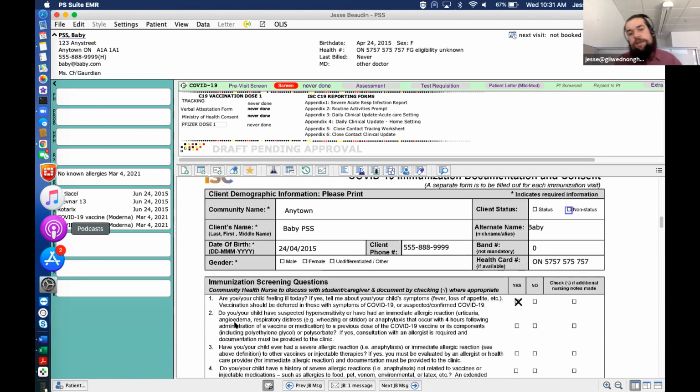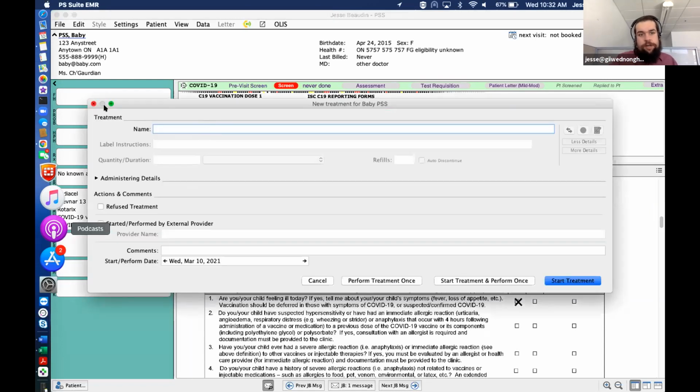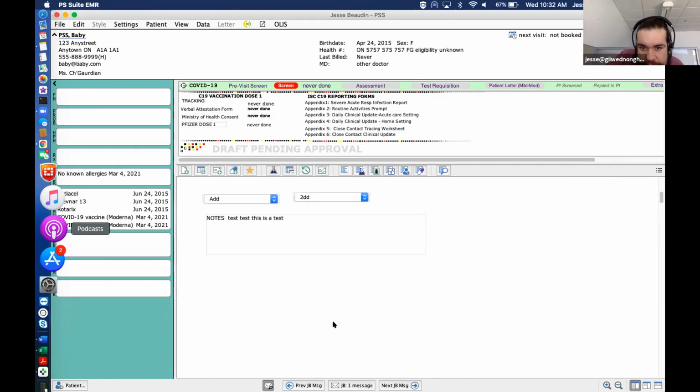But we just need to consider what kind of metrics we are looking to take out, if any, with regards to the consent form and the attestation. At the very least, in terms of tracking and recording that a patient has received a COVID-19 vaccination, it needs to be put in the CPP section here using Control J to record it. Otherwise, it really becomes difficult to manage your client list and say, did they receive it? Did they not receive it? Do we have to scroll through everybody's chart to get a list? You know what I mean?